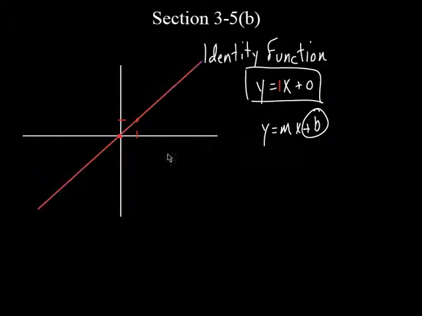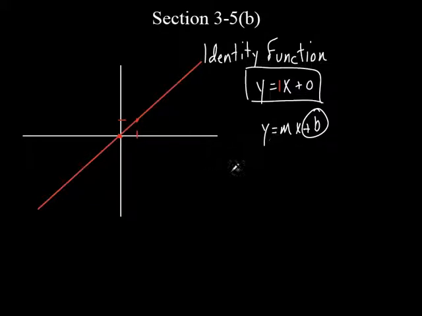You follow me? So if I'm over here at 7, where am I going to be on my y-axis? At 7, because y equals x. So no matter where you go on the x-axis, you're going to go to the same spot on the y-axis. If I go to negative 3 on the x-axis, on the y-axis it's going to be at negative 3. Everybody see that? Whatever the x is, that's what the y is going to be.